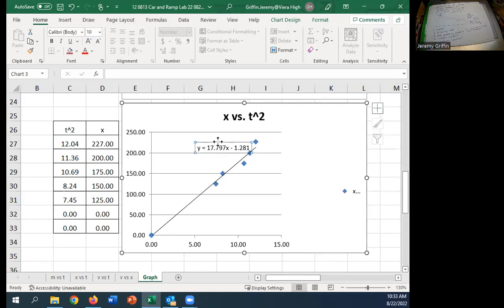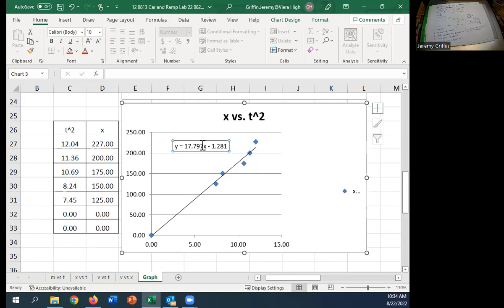You see this y equals mx plus b? Except instead of y, it's x for displacement. And instead of this x, like generic algebra x, that represents what again? Sorry, the 17 is the slope. So the x variable represents t squared. This x and this x are different things: this y is actually this x, and this x is actually this t squared. So it says x equals 17.8 times t squared.